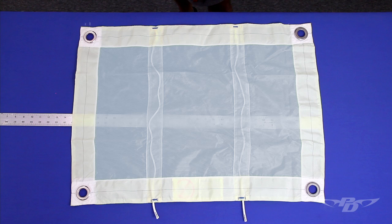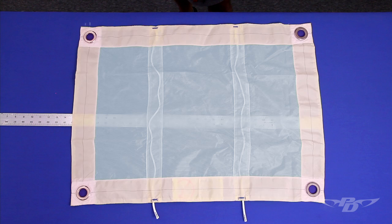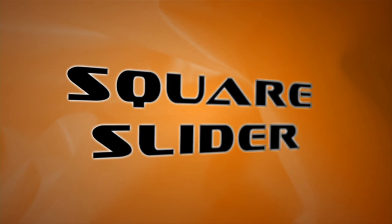When measuring sliders, we measure through the center of the slider, both chord and span wise, to get a more consistent measurement, as opposed to around the perimeter where shrinkage occurs from sewing on the tapes and applying the grommets.